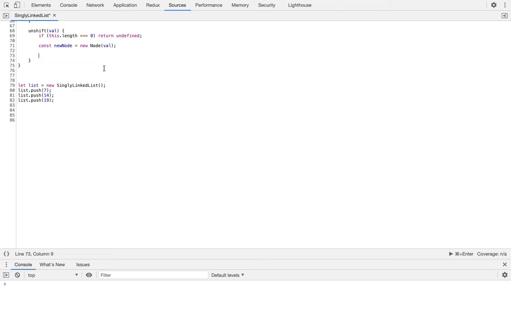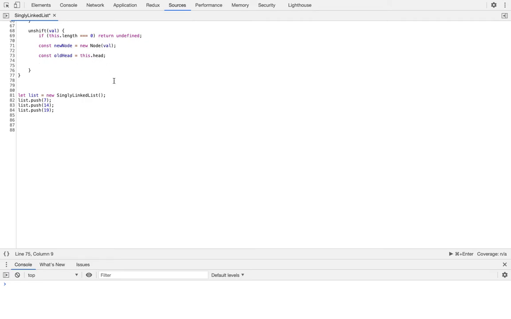That's why we need a reference to it, because we will need it later. So I'm going to call this variable old head, and currently it's going to be this dot head.